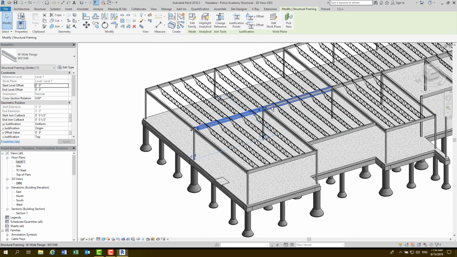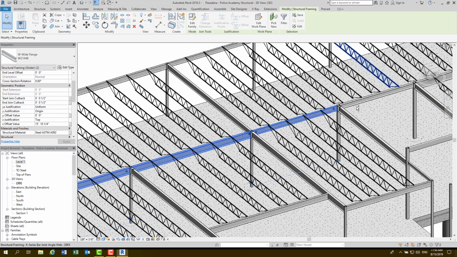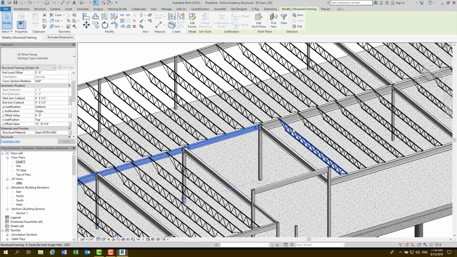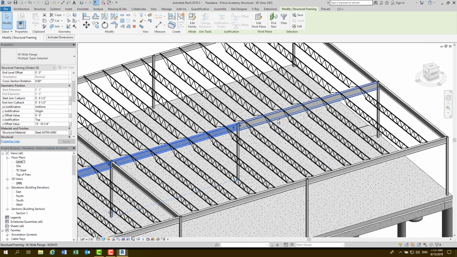So for these, I am going to lower them by 2.5 inches, which is pretty much the width of that seat for those joists. So if I come in here and I put an equals in front of this, and then I say minus 2.5 inches, it'll do the math for you, so I don't have to do the math. So I just hit tab, and it'll automatically figure out how far down that has to go.